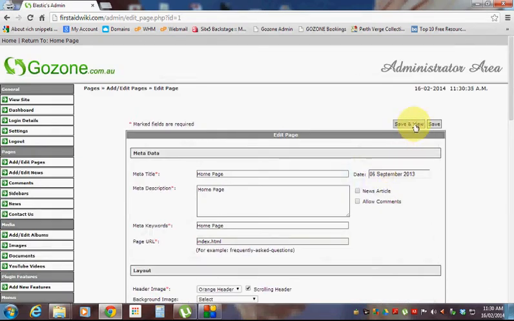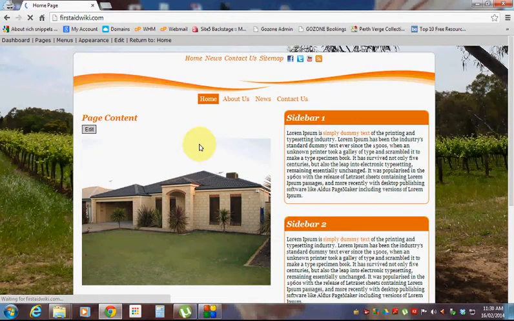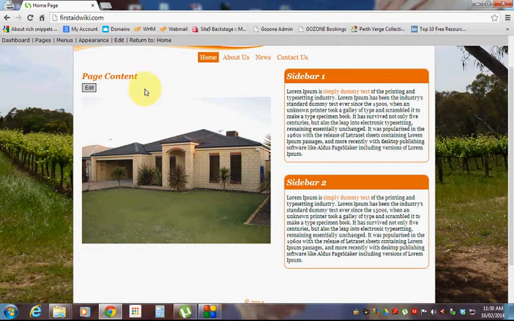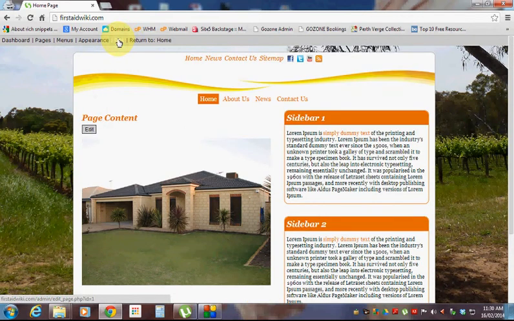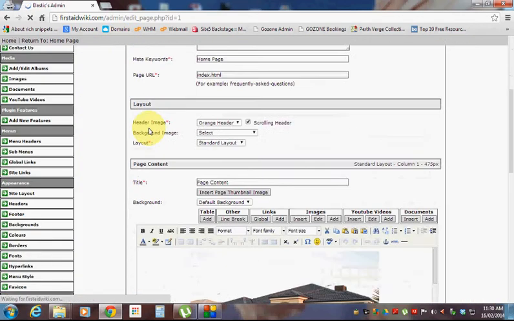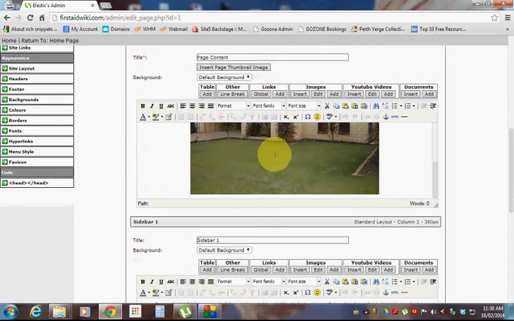Now when I click Save and View, there we go. A perfect image, perfectly placed in my web page and exactly the right size for what I need. If you want to place more images into your site, hit Edit, or you can hit this edit link here. Scroll down. So here's my original image.